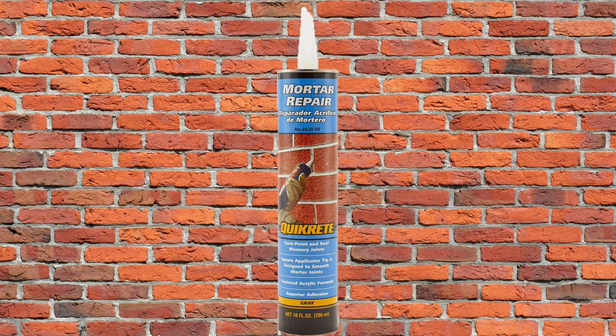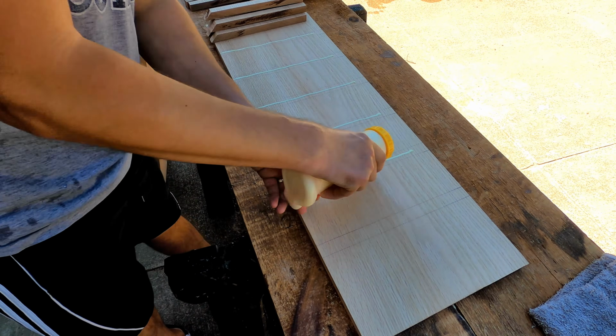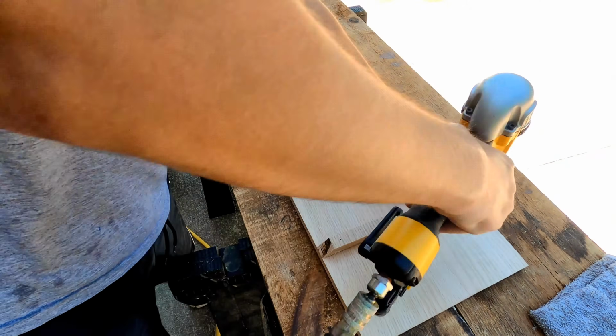We used acrylic mortar repair from Cleat to fill in the mortar joints between the bricks. This stuff comes in a tube, which made the least mess and applied fairly easily. Then I built a 35-bottle wine rack to cap the end of the cabinets. I have another video dedicated to this build as well.